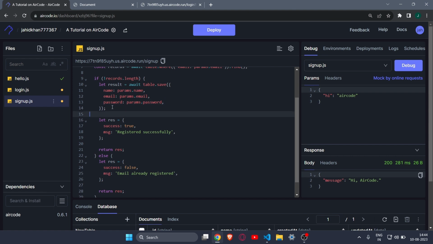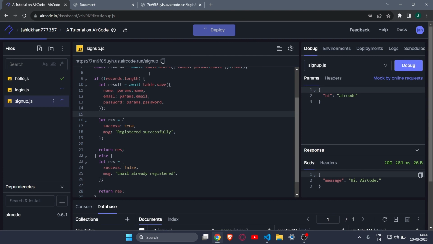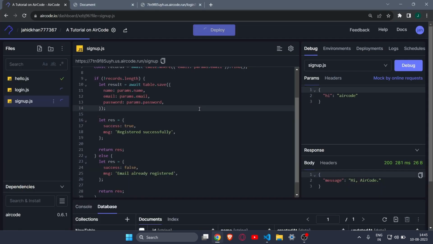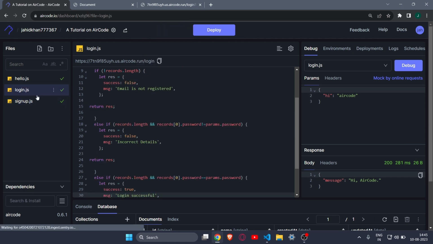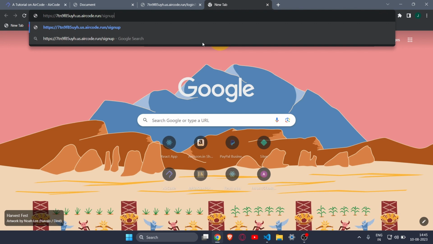So now it is time to deploy both of these login and sign up JS. Let's deploy both of these, and then we will use this URL in our JavaScript to finalize our login sign up form. We will first test it by calling our API. Let's copy this sign up URL and paste it over here.